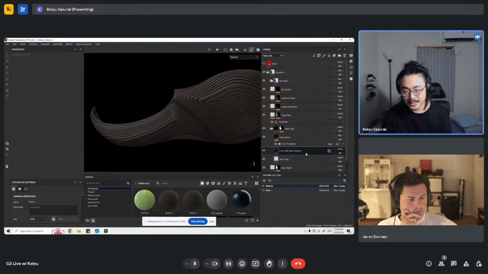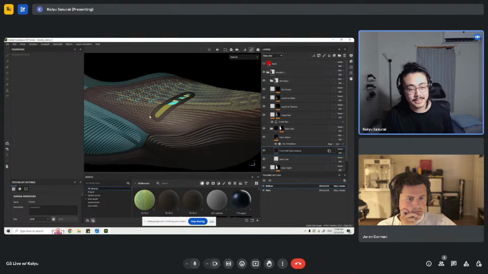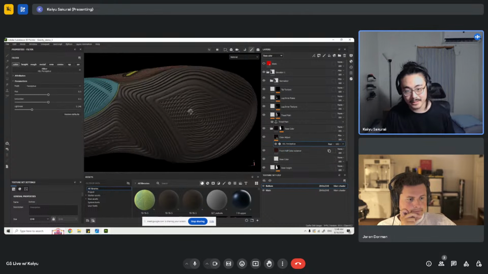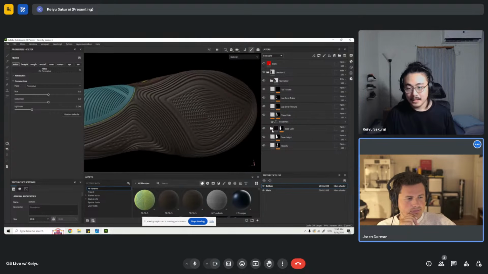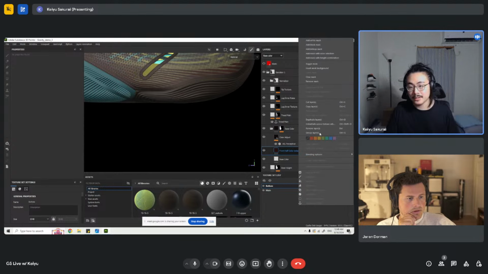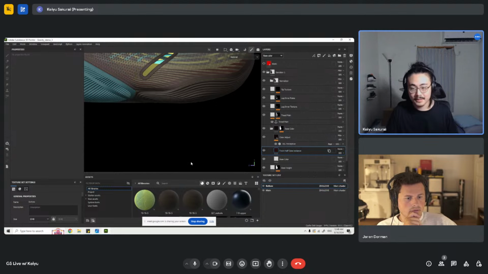This base color was instanced from the color I did here, where if I change it up here, it changes it down here. How is it connected again? Can you show that again? If you're working within a single texture set, you can use anchor points. But if you want to instance a color or material property to a different texture set, you need to instance it. You just right click on the layer and click instantiate across texture set, and that's how you do it.